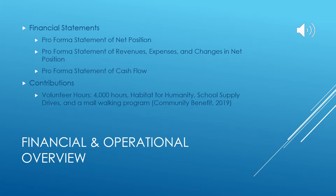A summary of the financial statements: operating revenue increased by $302 million and operating expenses by $27 million from 2017 to 2018. Cash flows from operating activities saw a decrease of $179 million, and there was also a decrease in liabilities of $393 million. UNC Health Care System, as a non-profit organization, provided over 400,000 volunteer hours used for pet therapy, a military visitation program, and support to mothers during birthing. Other contributions included Habitat for Humanity, a mall walking program, and a school supply drive.